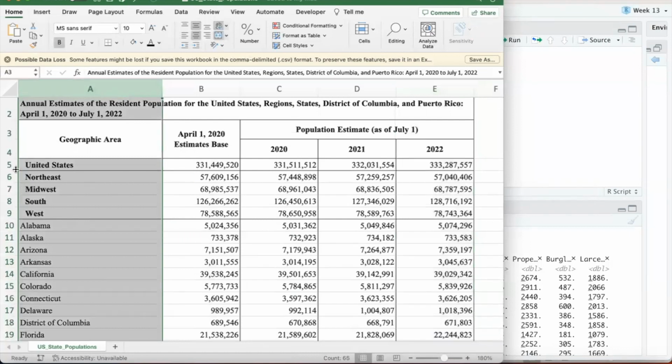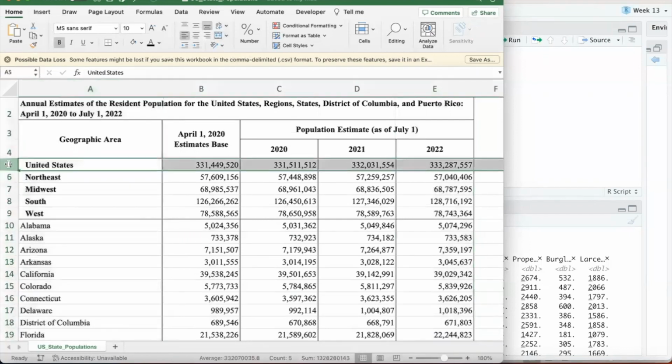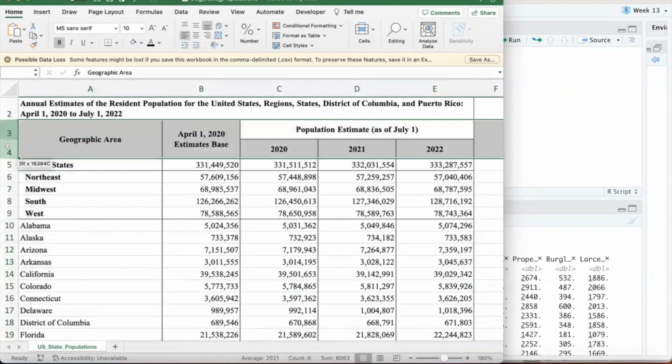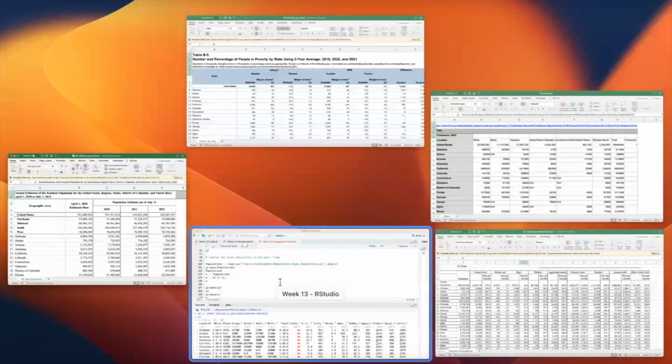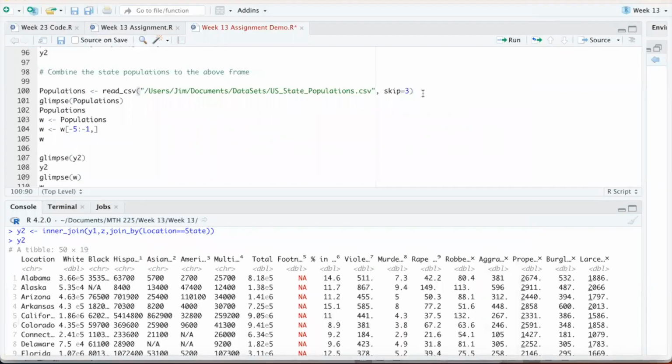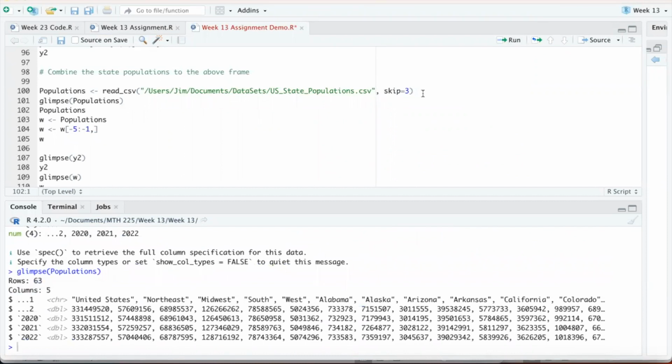And instead of just getting rid of United States, I want to get rid of United States and those regions there. But at the beginning, this would be my title. And so it looks like I just want to get rid of two different rows. So let's take a look. No, I guess it's three. So let's take a glimpse and notice here are columns, again, not very meaningful columns. And then we start off with these different regional rows, so we want to get rid of those regional numbers there.